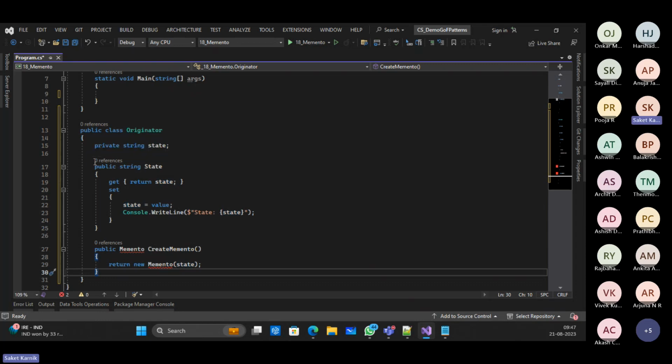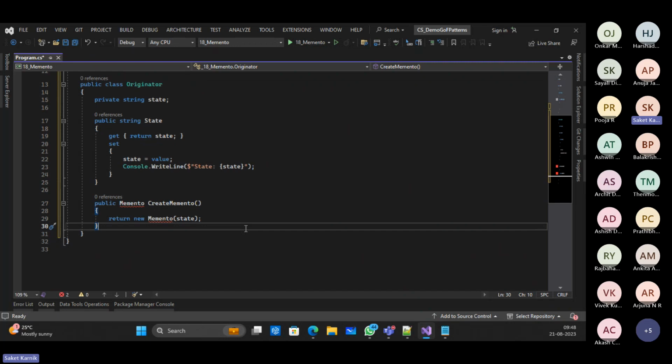Right, the data members. If I want to pass all the members of this object, I can pass the this keyword instead of state, which will carry all the data members of the class. Make sense?